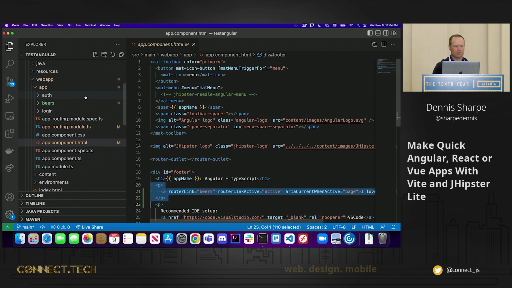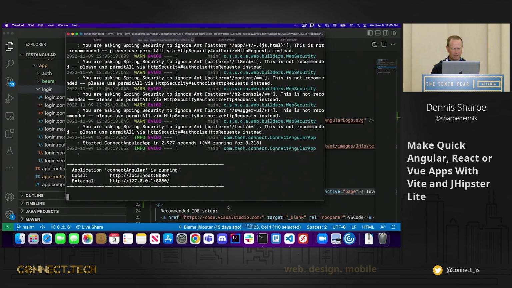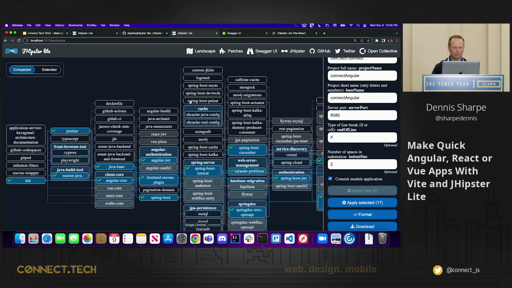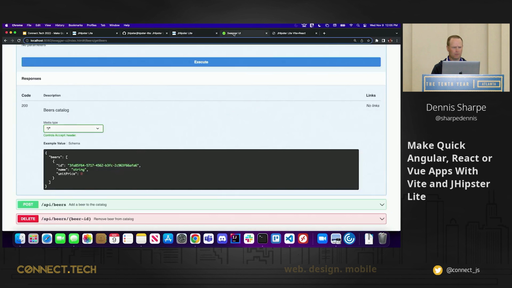You can see that the pattern is a little bit different in an Angular application. There's a lot more files involved. Angular also, like React, I hadn't been doing Angular either, and before two months ago when I started preparing for this, I hadn't done Angular since the AngularJS days, so hopefully this pattern is good, but this is the pattern that's promoted by the generator, and this is the pattern I copied when I made the beers screen again for Angular. Okay, it's running now. Let's go back.